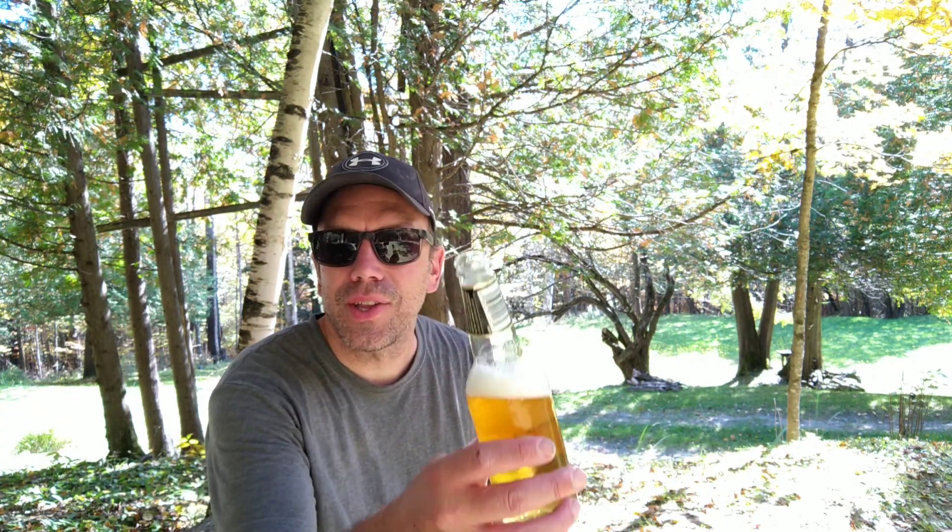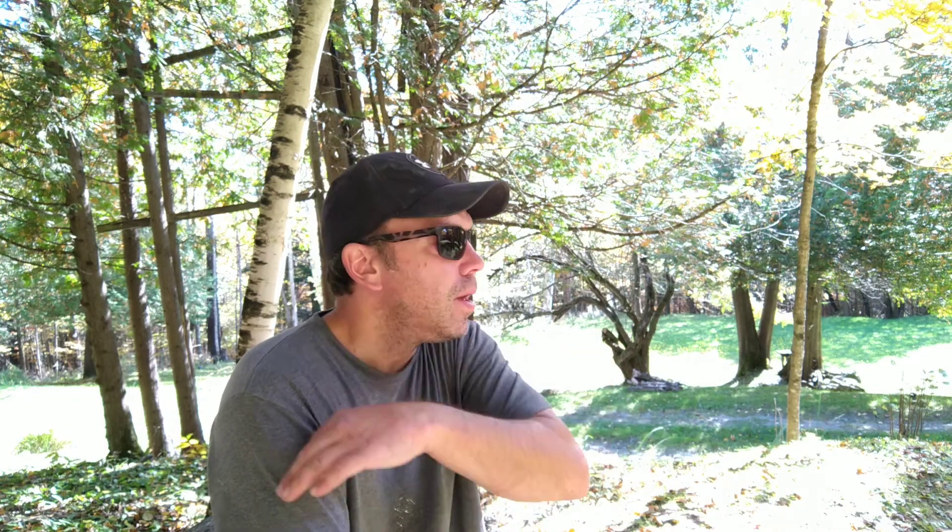The pond is full of water but just dripping, so it's probably a blockage — but it ran really well this summer. I consider this the last beer of the summer. If you're new to the channel, the pop-up camper's closed up for the winter, but I'll be heading into the camp — it's not much, just a small place with a wood stove. I've got a couch to sleep on but I still come in here in the winter. Anyway, I'm going to finish this beer, finish packing up, and head out.